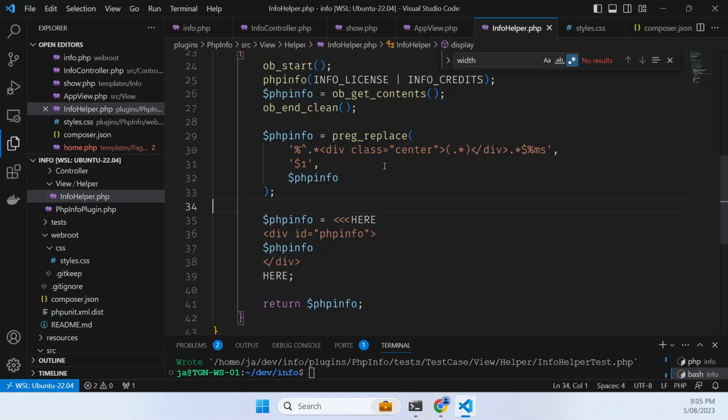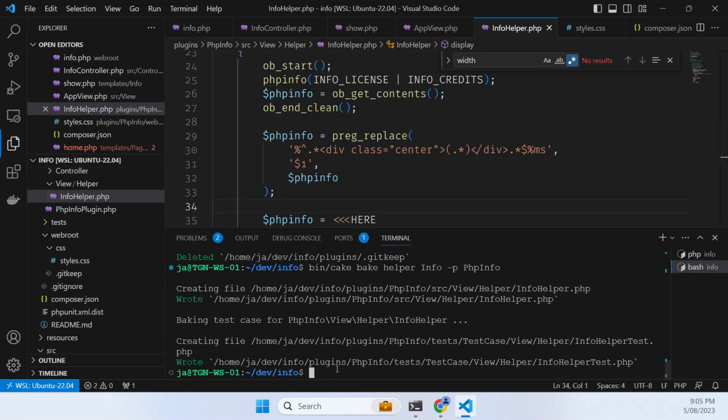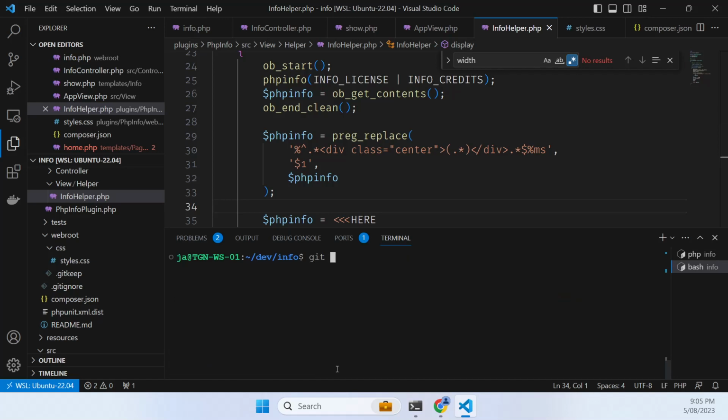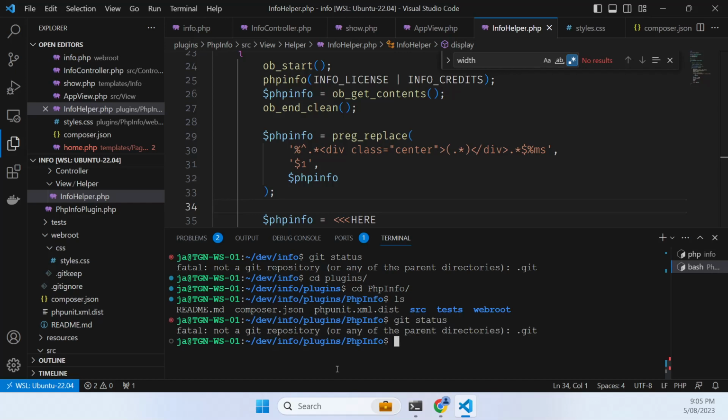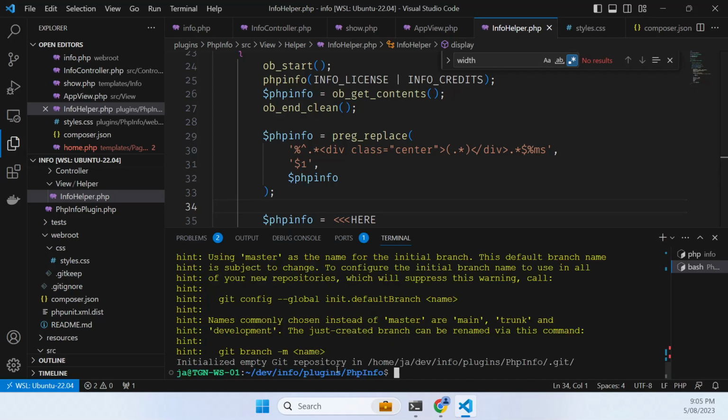Now let's look at how we're going to make that into a reusable thing that we can use in other projects. This particular repo at the moment is not a Git repository, so I'm going to go into PHPInfo here and run git init.